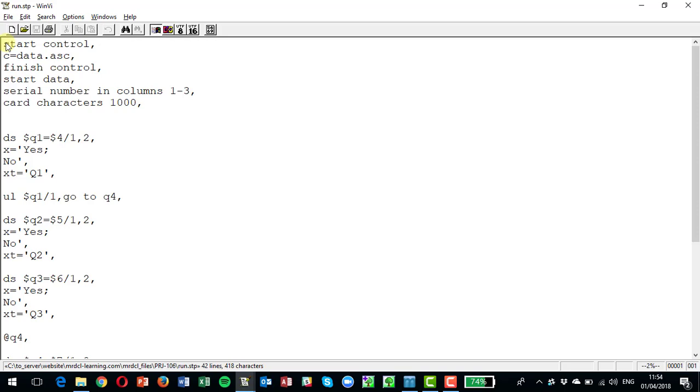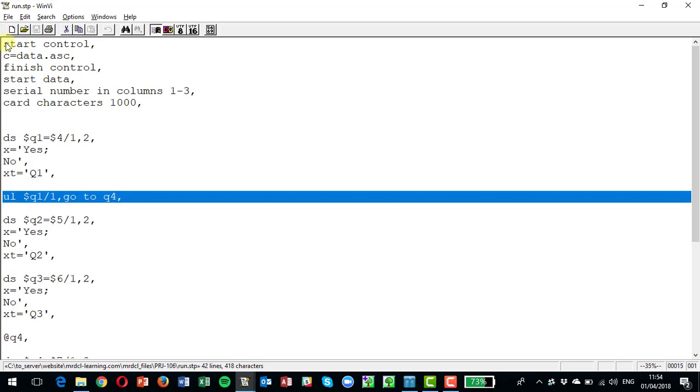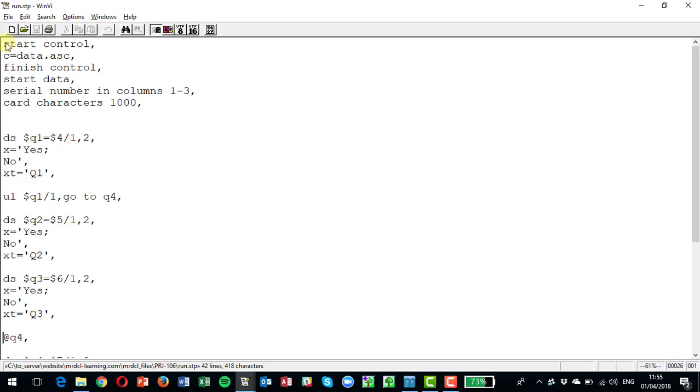You can look at different ways that you can handle this. The first thing to say is that if statements, go-to statements and if-then statements can be used equally in the data stage and the table stage. They work in exactly the same way. In the first example, we define question 1 as coming from the fourth field, codes 1 and 2. Then there's a go-to statement that says unless Q1 is answer 1, go to the statement Q4. And here's the statement Q4.